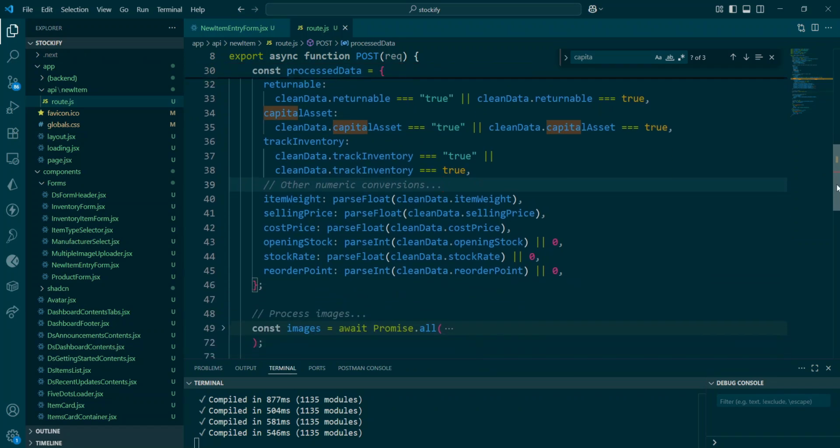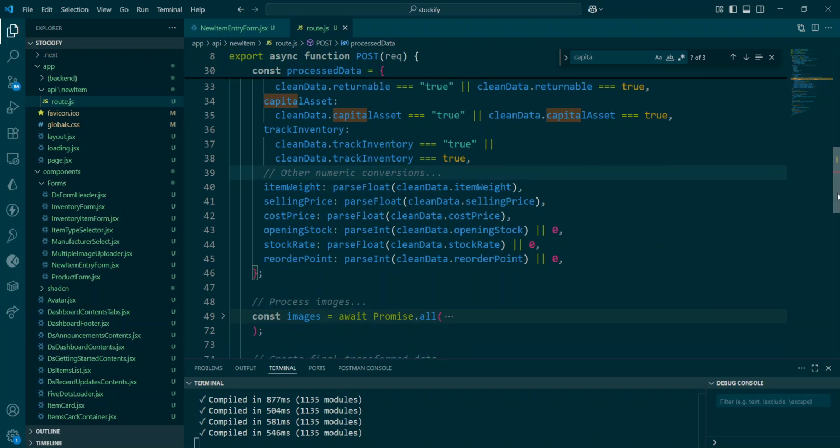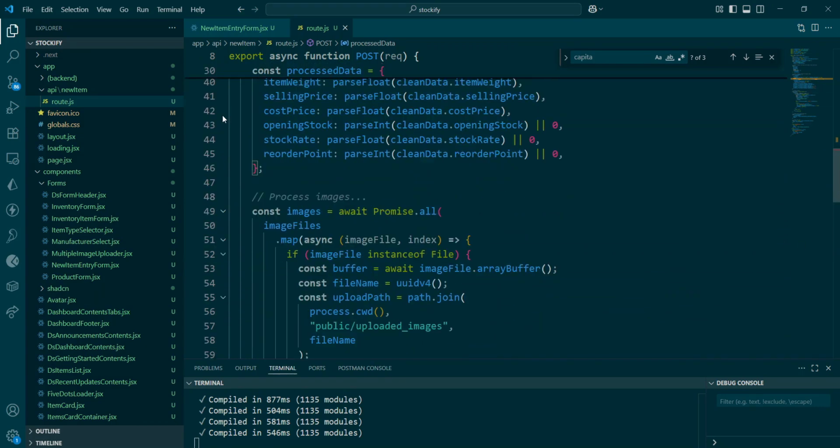Then we take in all the other numerical values: item weight, the selling price, the cost price, the opening stock, the stock rate, the reorder point. All of these we pass as float. So basically that is what that is. When we are done with that, we come to our images.